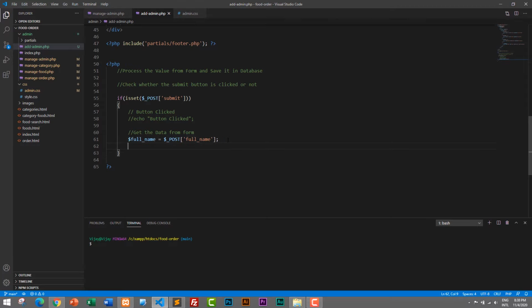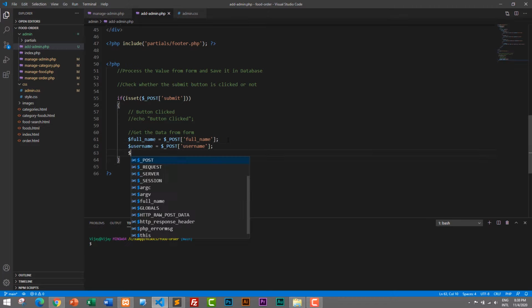So I'll get $username is equals to $_POST, and it is username, and after that we need to get password.